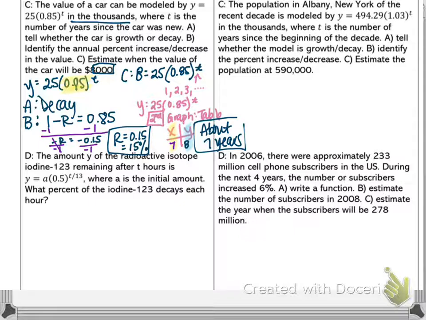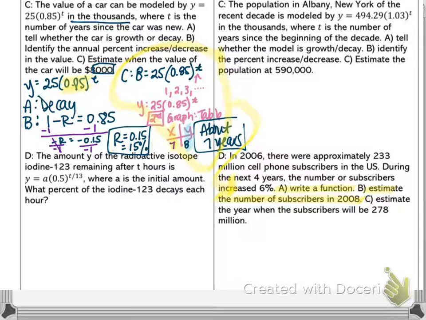All right. So I do want to point out one thing. Over in part D, and again, you might have some notes that are slightly rearranged, but over in part D, part A says write the function. That's same old, same old. It's just like part B that we had in this example. Part B says estimate the number of subscribers in 2008. All right, that's basically this work again that we had right here, done for part B.